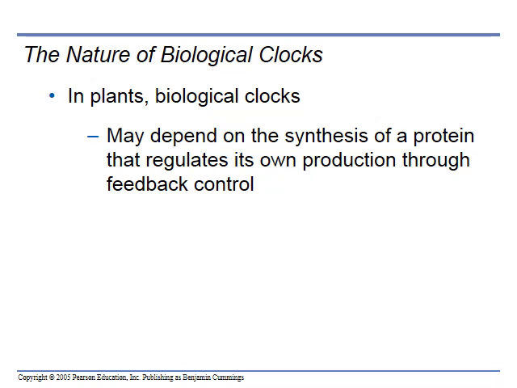Okay, the nature of biological clocks may depend on the synthesis of a protein that regulates its own production through feedback control. What does that mean? It means when this protein has made enough of itself, when there's enough of this protein, it turns off its own transcription, which turns off its translation. It's not being made anymore. And as this protein is metabolized and the concentrations go down, it turns itself back on.